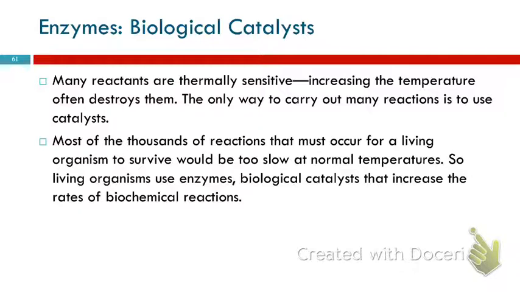There are thousands of reactions occurring in your body. Most of those occur very slowly or not at all at normal body temperatures. Your body can't just spontaneously heat itself up to cause one reaction to occur, because that would do a bunch of stuff to other things, and it might fry your brain as well. So living organisms use enzymes. Enzymes are biological catalysts. They provide a lower energy pathway for the reaction, which speeds up the rate.